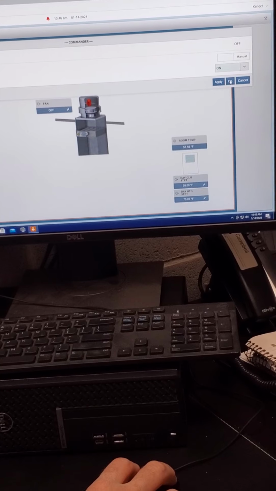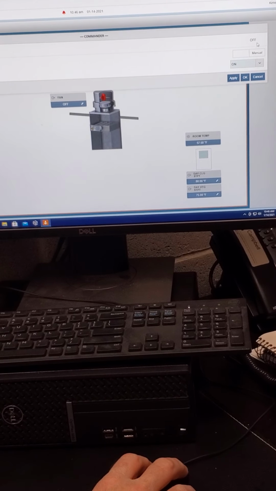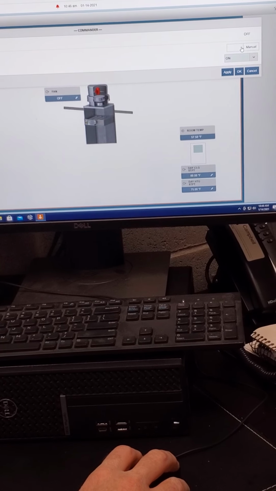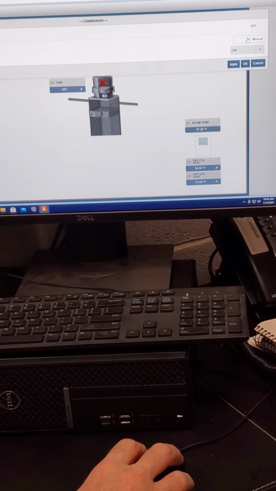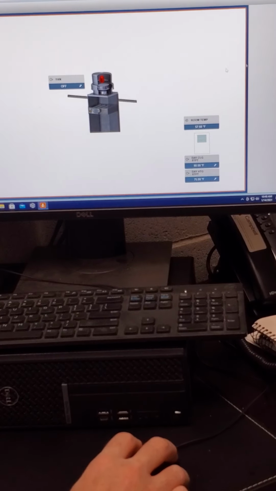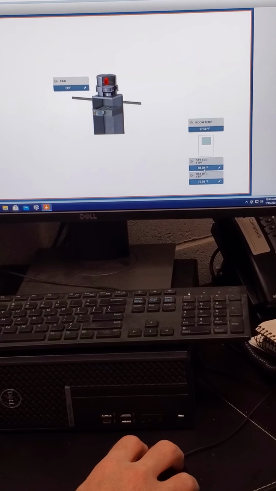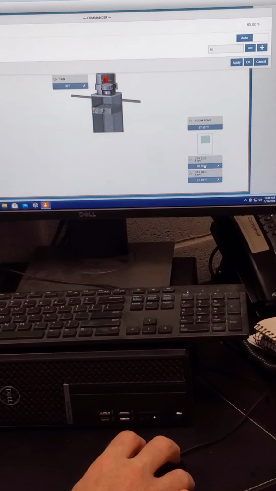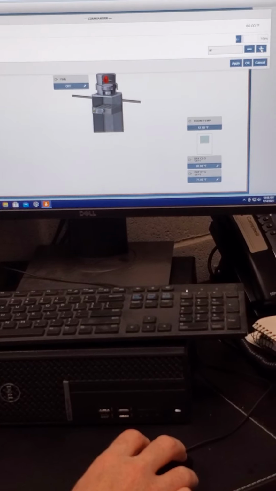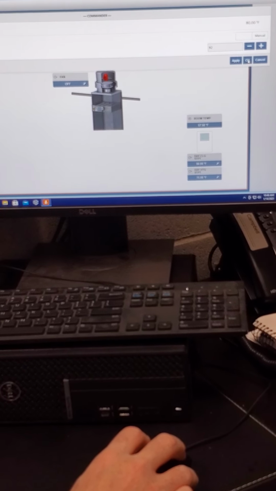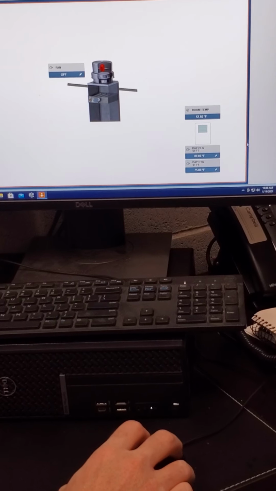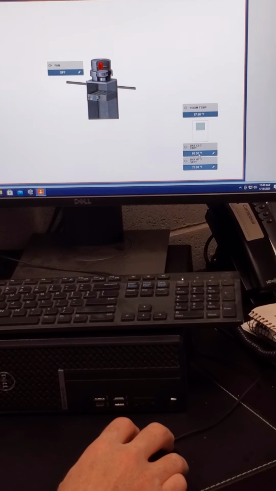And nothing happens. I wonder if this point is not commandable because it's coming out of a secondary controller. Let's try the set point, see if we can get the set point to respond. Take a second.